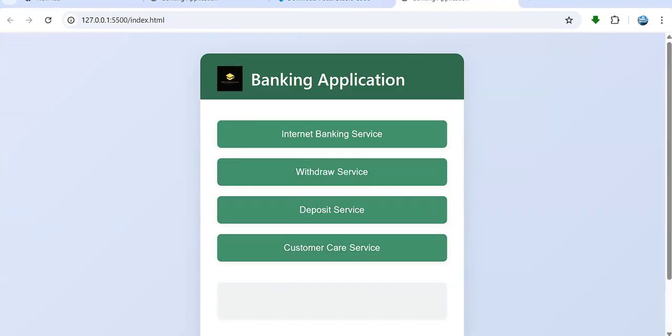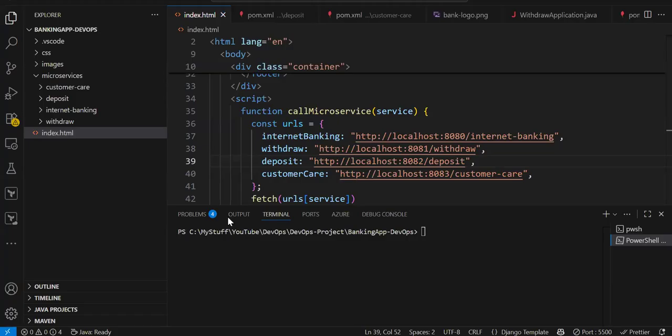Also, because my microservices are not running, when you open your project, it will open as a Java project or Maven project, right? So how do you run these microservices? These microservices are Spring Boot based applications.